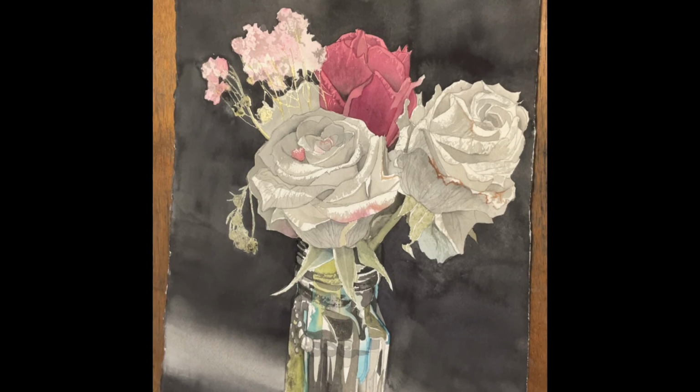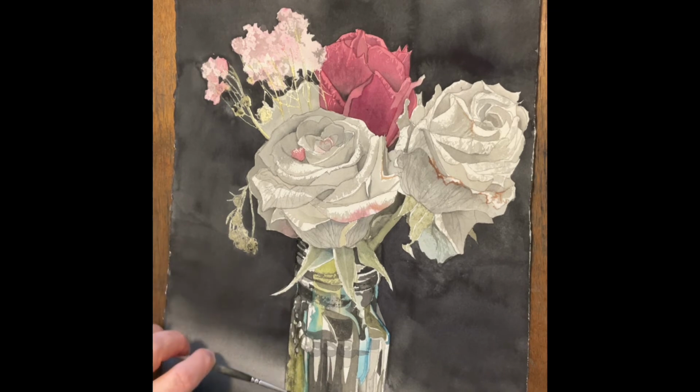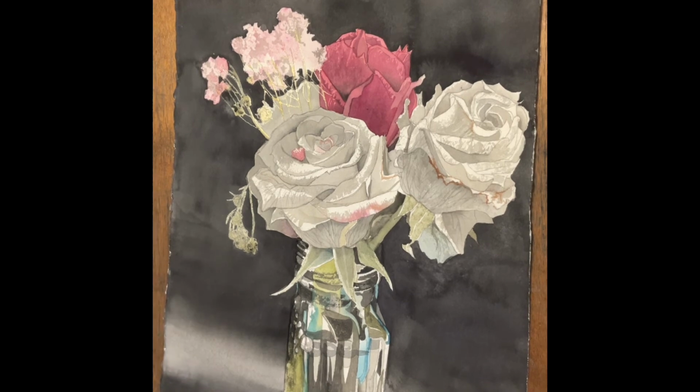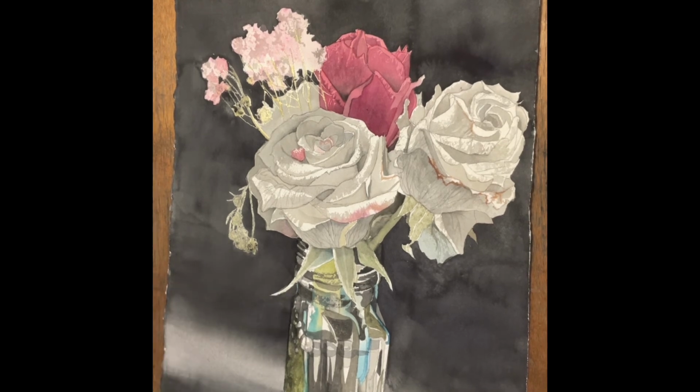And again, I'm just following my picture, looking at what needs deepened, what needs to be defined a little bit. You can watch what I've done in the video before you do it, or you can decide on your own what you think needs done. This isn't any of the white highlighting, that'll come later. This is just where I need some shadowing, some deepening of color.